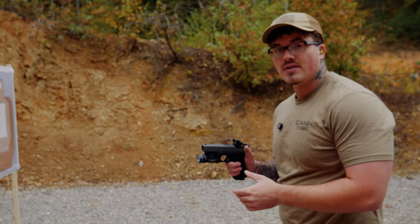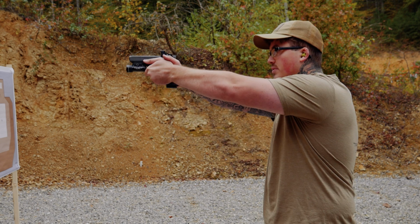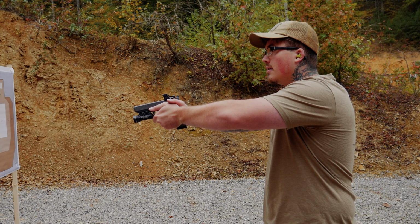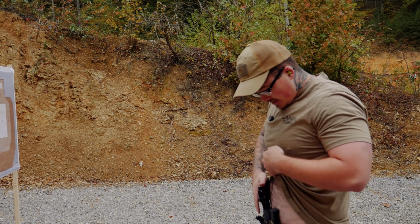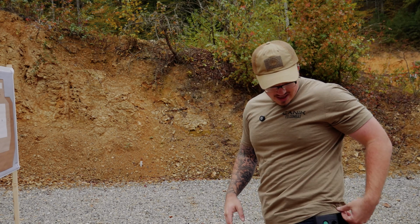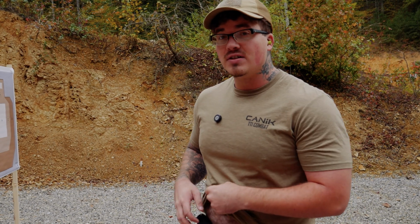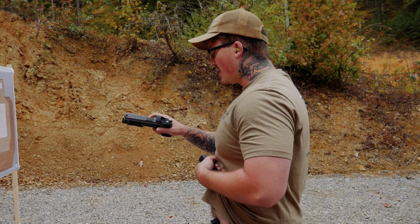All right, so Glock 47, OEM trigger, up first, compress ready, 7 yards, bill drill. Let's get it going. So we have a 186, all alphas. 186 all alphas for the OEM trigger. I think we're gonna do the other Glock 47 next.